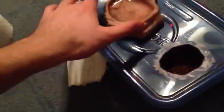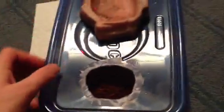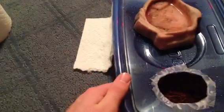So what I also do is, in this scenario, my tanks are a little bit small, and this takes up a lot of room in the tank. So I put the water dish on top of the lay box, which is perfectly fine. It also provides more shade for the geckos, so they'll be more comfortable laying eggs, because a lot of geckos like protection or seclusion and like it being dark where they lay their eggs.